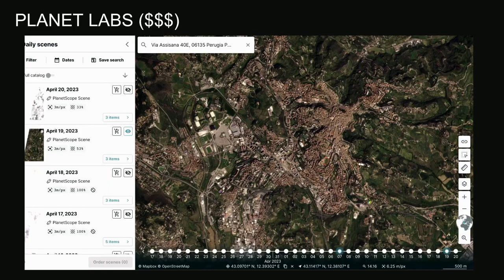Planet Labs, this is a paid platform, quite expensive, but not the most expensive. It's not quite like Maxar, who still dominates the market for how much money they charge. But Planet Labs basically flipped the imagery market on its head. So before, the high resolution imagery was basically held by Maxar and Airbus, which is the European version of Maxar. They charged very high prices for very high resolution, very beautiful.